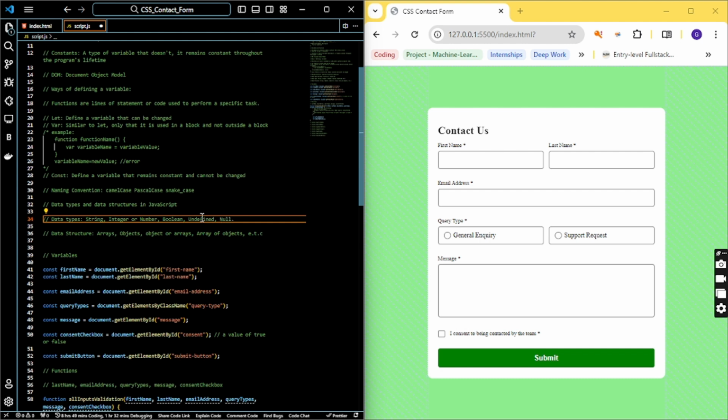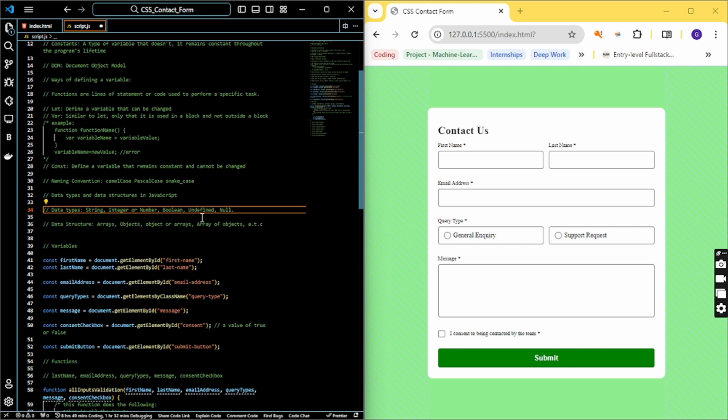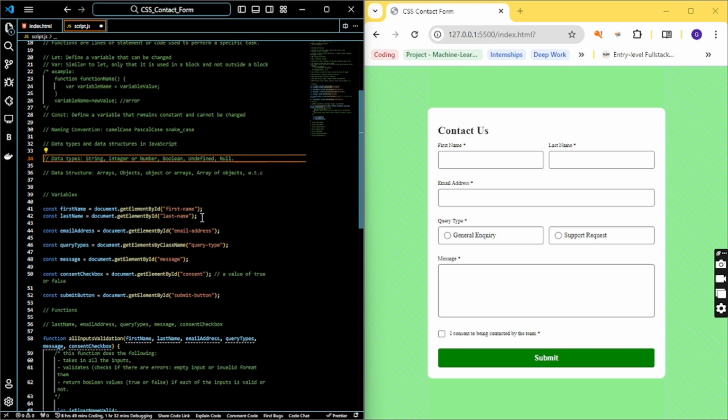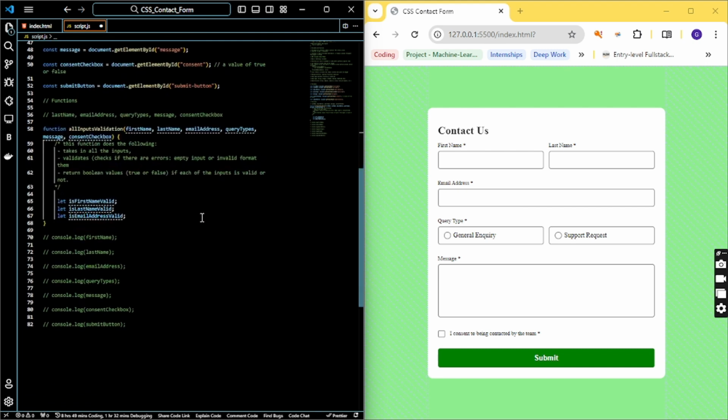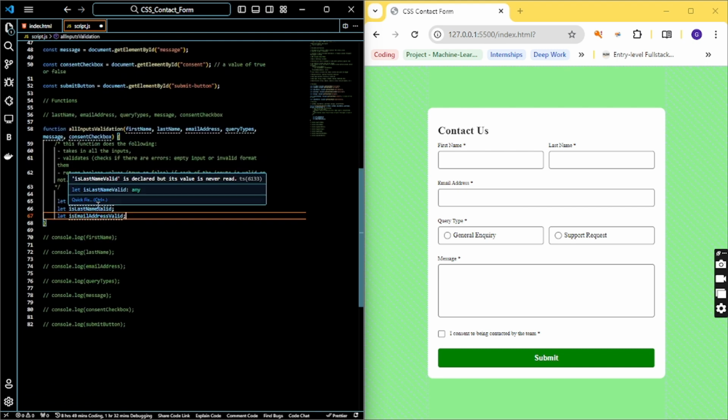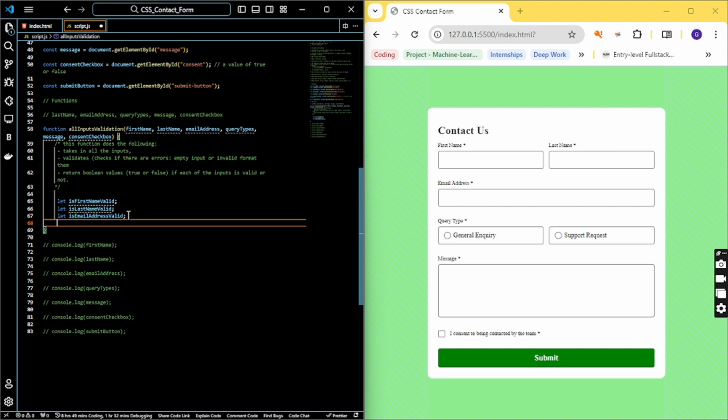So null basically tells us that there's no value, we're not setting anything for that, it is just null. But undefined means that a value has not been defined for it yet, it's indefinite. So undefined is more like a promise that there will be a value. Null is like there's no value there. So now let's continue. We're going to give them a value of undefined, so we don't know them yet, but they will be returning boolean values. So now let's go on.